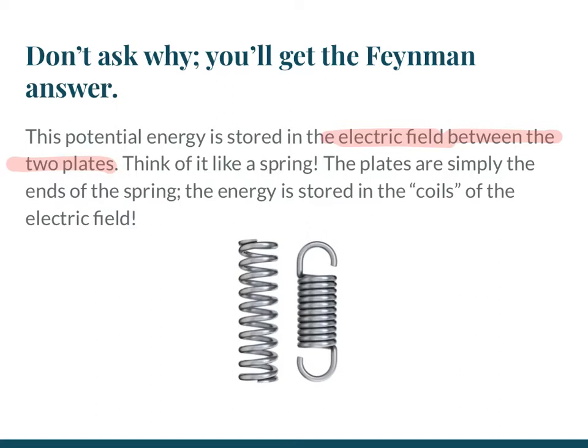But to think about it in a little bit more concrete terms, we're going to talk about springs very briefly. So a spring gets stretched, like you can see in this stock photo that I stole from the internet. When you stretch a spring, that stores some energy. And if you hold that spring stretched, you're doing work, and that spring, if released, will produce kinetic energy. So that is some potential energy stored in the spring. Now, that energy is not stored just in the ends of the hooks that you're pulling on. It gets stored all throughout the coils as well.